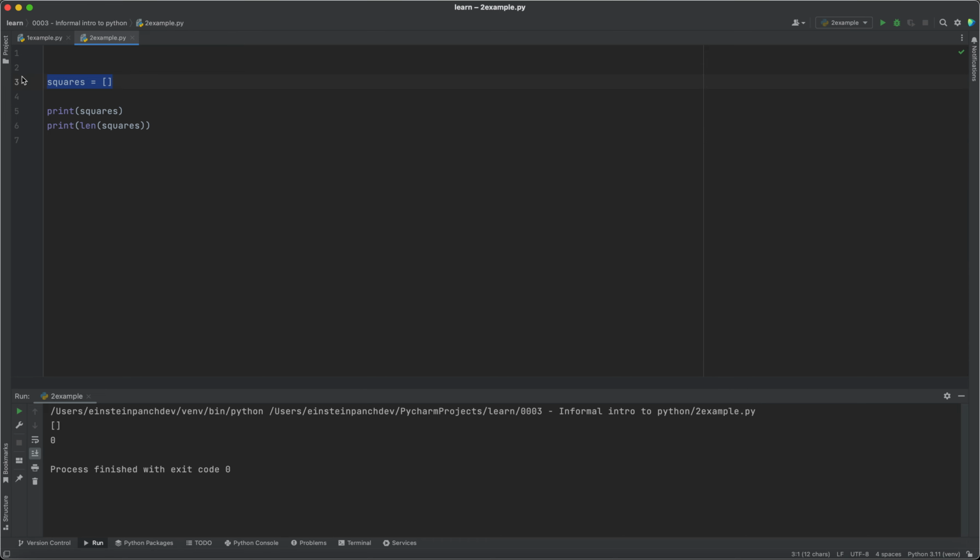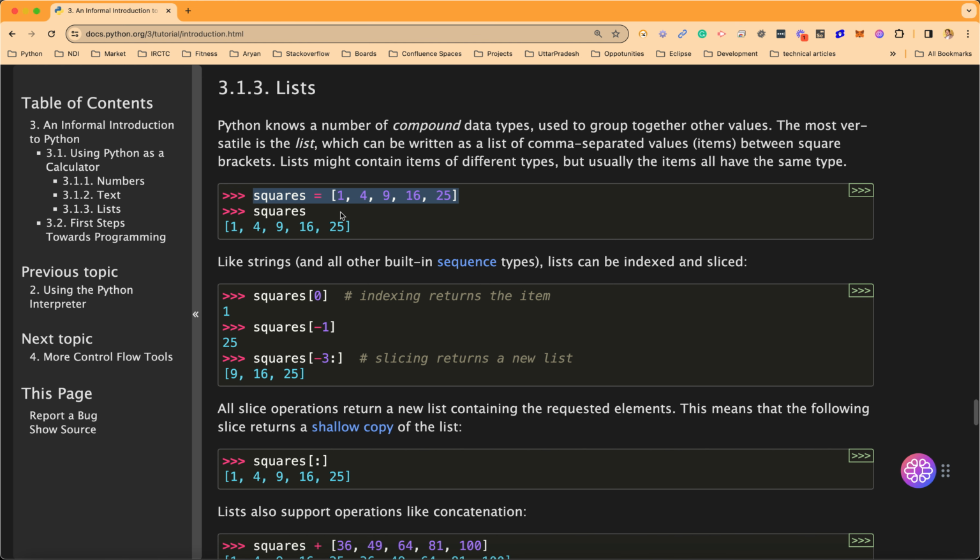And if I store this, it will print the whole list, and length of squares means the number of elements in the list, which is 1, 2, 3, 4, 5 elements, right? So this is how we can create a list in Python.